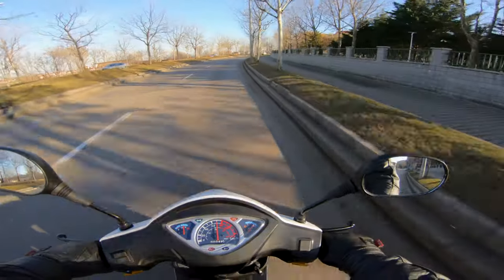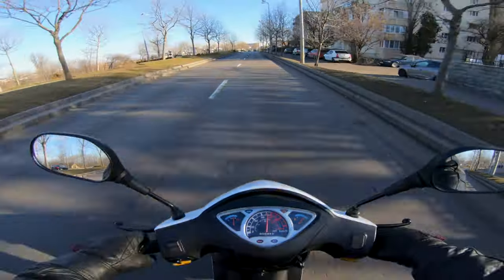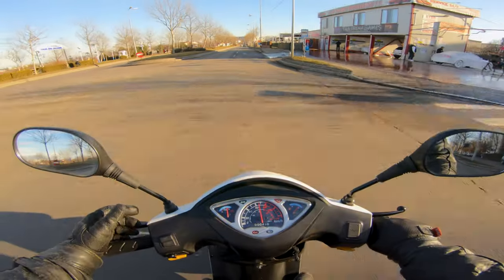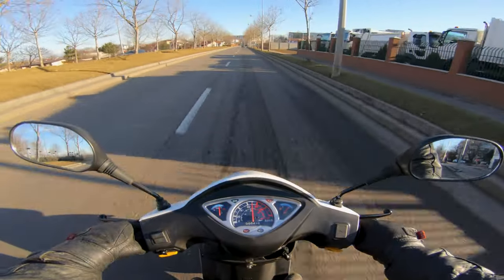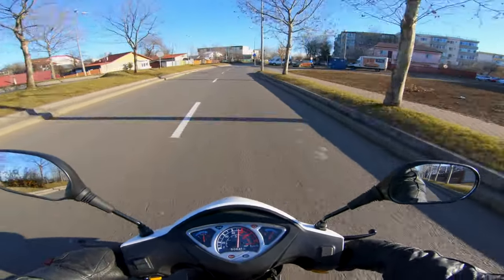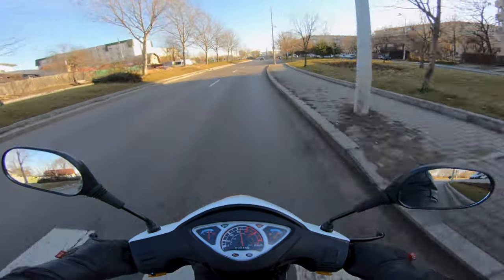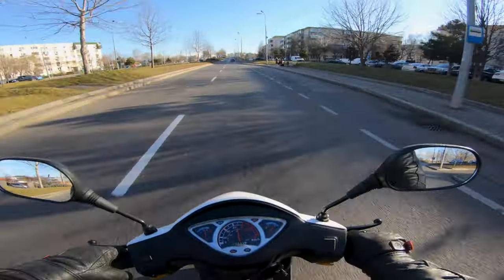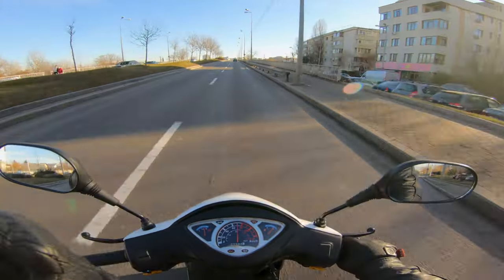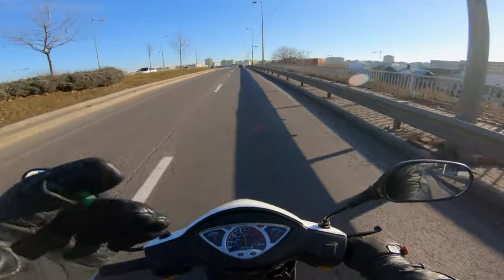Because of the long wheelbase, this feels different than any other scooter, but in a good way. We're currently doing 75 kilometers an hour on 10-inch wheels, and this thing is dead stable. It doesn't dart around the road. And when it comes to bumps, although it doesn't have any spectacular suspension, because of the long wheelbase, it has a rickety rolling effect where the front wheel takes the bump and then the suspension has time to settle down, and then the rear wheel takes the bump and again it has time to settle down. You're kind of on a boat somehow.